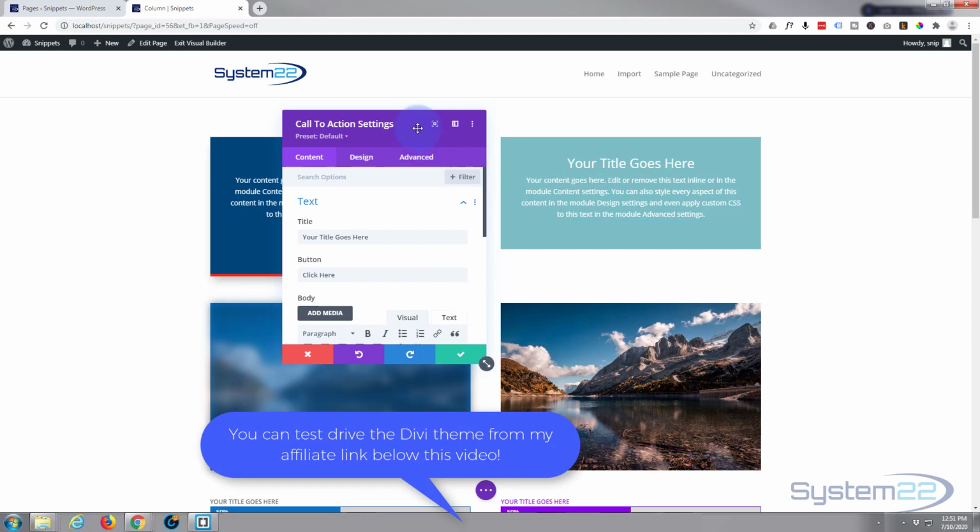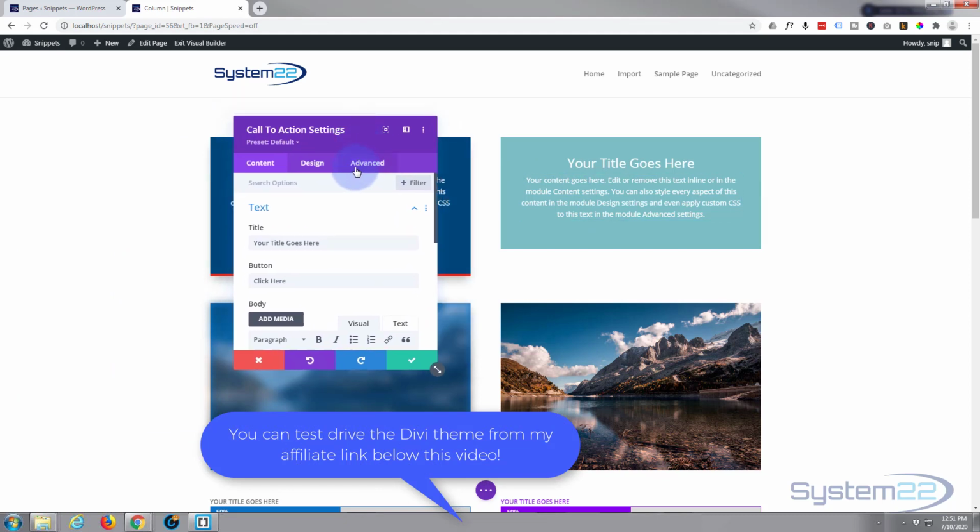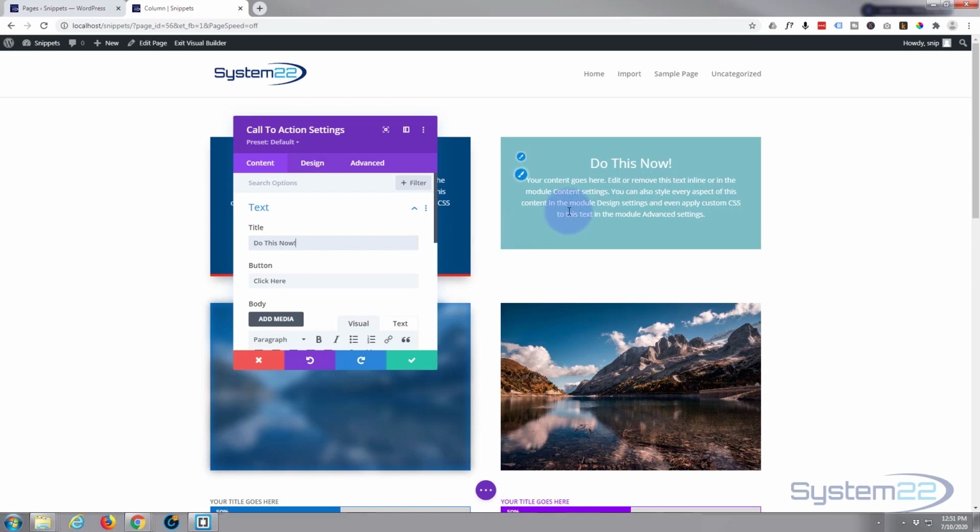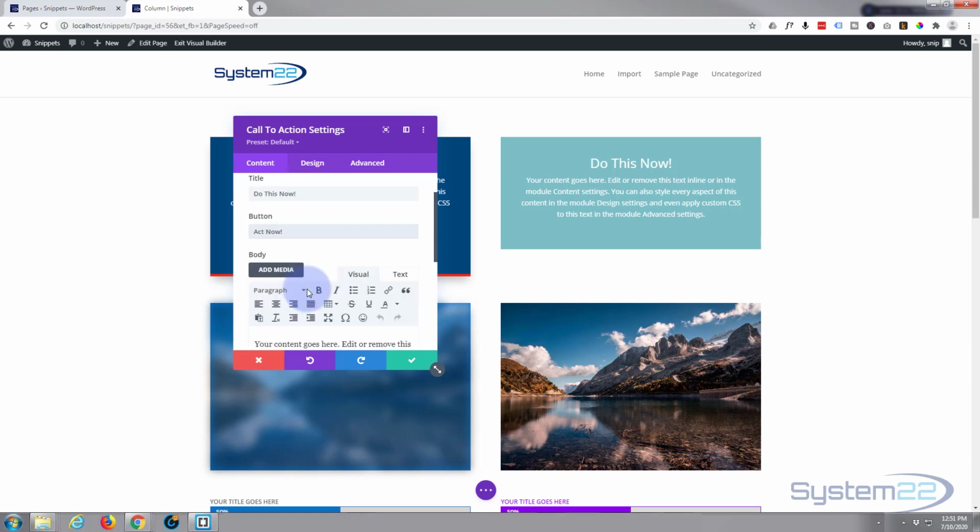And as you can see, it's put in a sort of generic looking one there that's great. It's fine. And the first thing, we're on our content tab. So let's change our title to whatever you want it to say. And you can have a button text here. Now you might notice that I put that in there but you can't see it anywhere. It's because we've not given our button a link. Once we give our button a link, it'll show up.